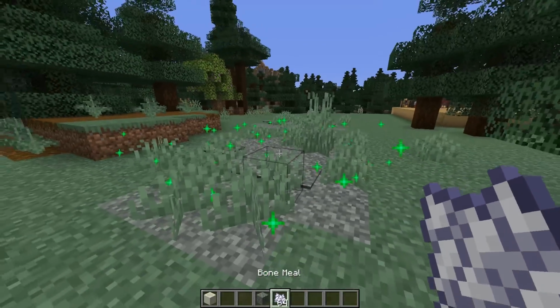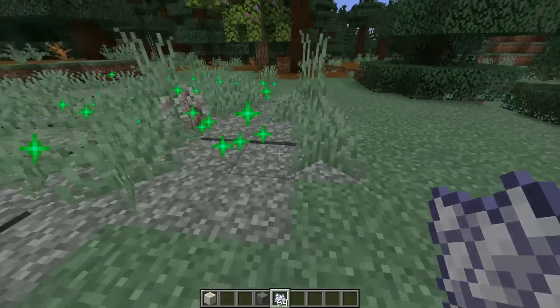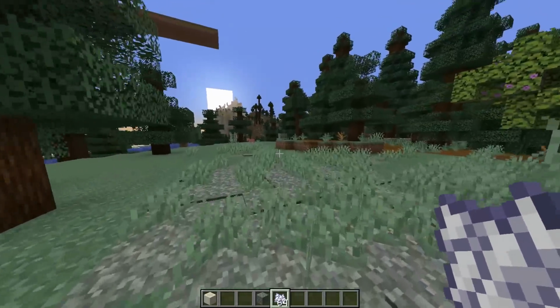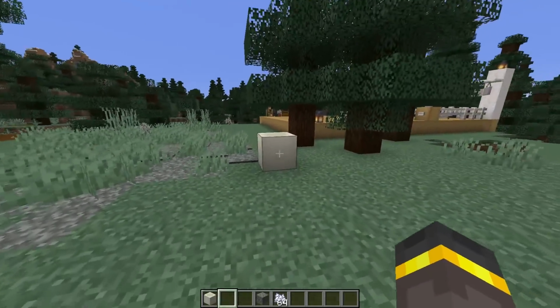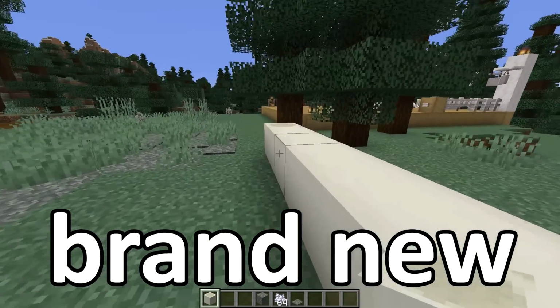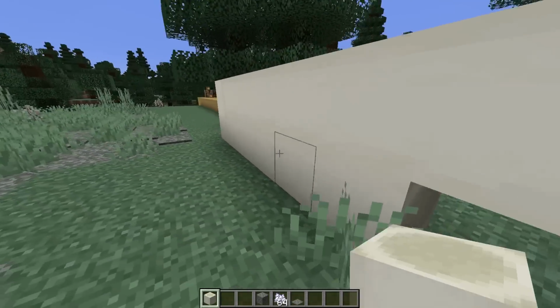Now, functionally, this stuff is pretty similar to the other moss. If I bone meal this moss and it's near a natural block with nothing on top of it, the moss will spread. Moss carpet is a really interesting thing. This stuff is pretty cool and it feels familiar, but at the same time it feels brand new, because alongside the brand new moss block, we've got a brand new moss carpet.